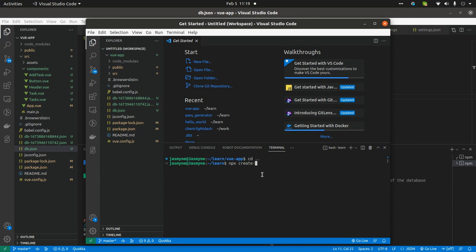So npx create-react-app, and I'm going to call it task-tracker. Hit enter, and it's going to take a while to create, depending on your network and some other things.